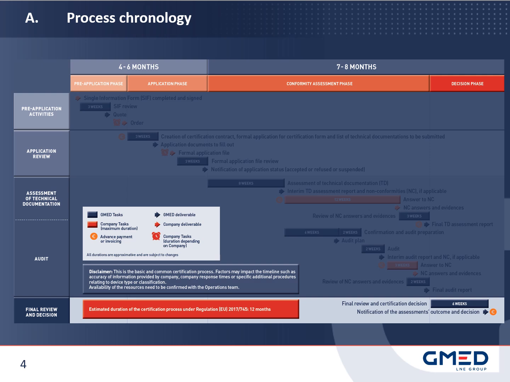The decision phase begins once the final conformity assessment reports have been sent to the manufacturer and concludes with the notification of the decision taken by the notified body. This phase does not correspond to a simple conclusion or closing stage of the conformity assessment activities carried out, but rather to a milestone prior to the issue of the certificate, during which the notified body will ensure that all conditions are met to be able to pronounce in favour of certification under Regulation EU 2017/745.